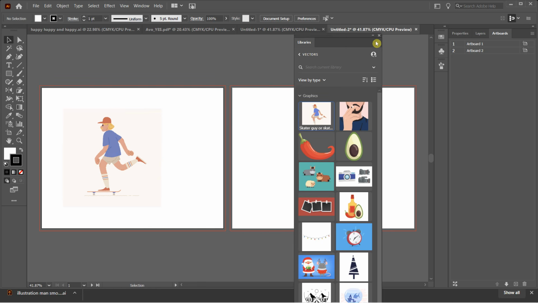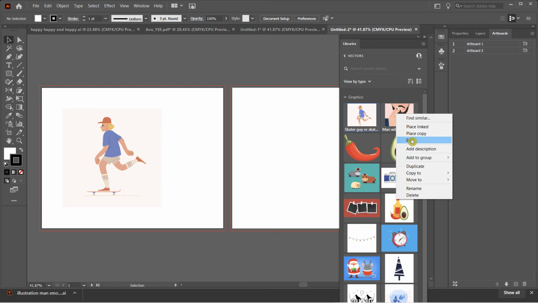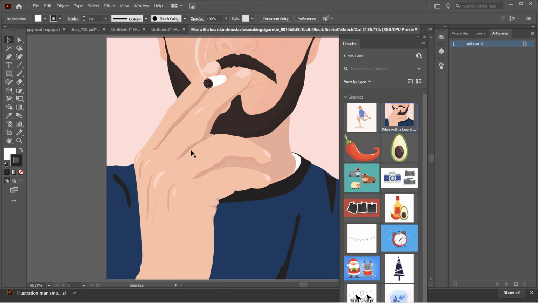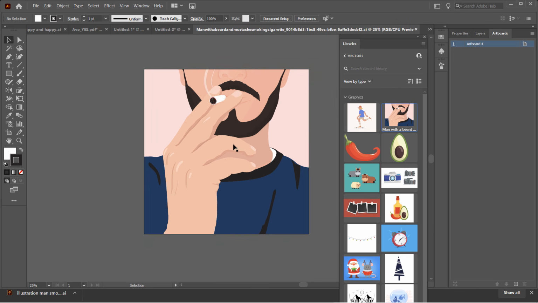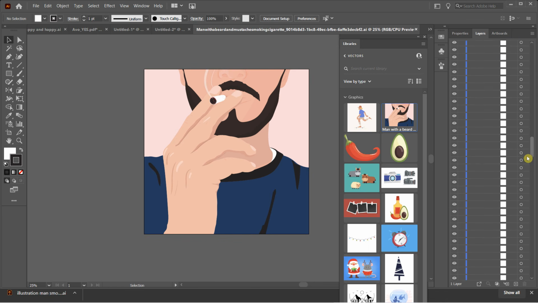All right, now this guy, because I licensed him before, I can also just drag it. But this time I'm just going to say edit. It's going to pop up and whoa, look at that. I have complete access to this and I can do whatever I want with it. Love that. No watermark, nothing. I go to my layers panel and I'll see, man, there is a lot going on inside of this image that I do not have to deal with. Thank you, Adobe. Holy cow.